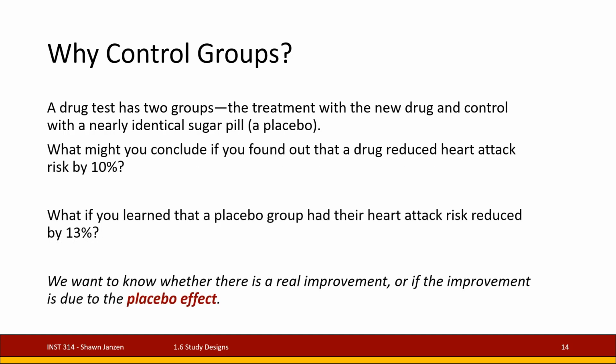So what we're really getting at with these is to say if there's been a real improvement and if that improvement is due to a placebo effect. A placebo effect, coming from the question I posed above, is where the placebo had a change when there shouldn't have been a change. All they were taking in this case was a sugar pill. So that their risk of heart attack had been reduced by 13% for taking a sugar pill shows that either there are some other forces and factors and confounding variables, to throw in some jargon for you, that we hadn't considered that could be affecting our experiment, or there is a placebo effect where, who knows, the power of mental thought or some other reason that they actually were doing better.